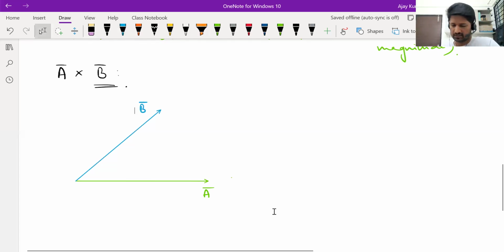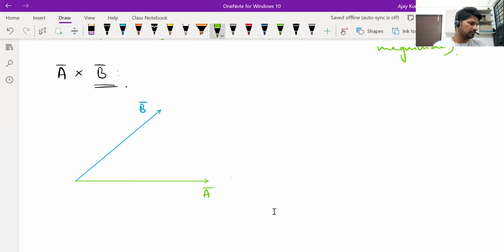So suppose there are two vectors like this and you want to determine the direction of their cross product. See, as I said, it makes no sense to multiply two quantities which have directions. There's no actual meaning of cross product. It's just an operation that we define because it will be useful in calculating some quantities, in expressing some quantities. So direction is also assigned like that only. Depending on their use, they have defined it like this. Okay. Now, how did they define it?